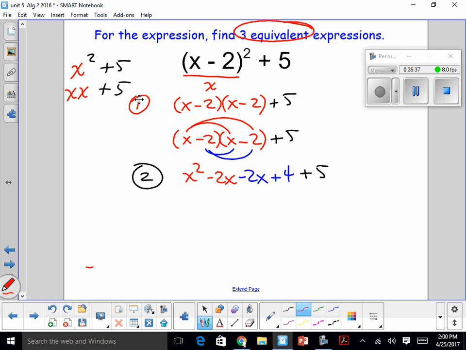Then to some people who are good in math, I'm going to say to you, we also could have combined the negative 2's. But we're not going to do it. I'm just going to say that to you. The people who are not good in math, you're going to be like, do we have to? I'm going to say no, and you'll be happy. So here it comes. Third row.